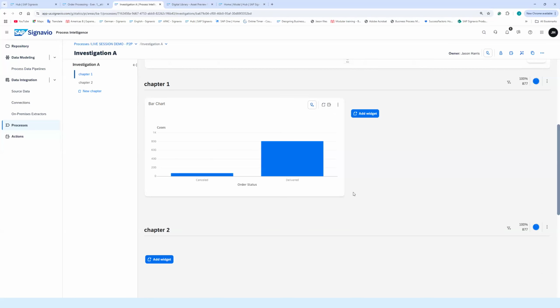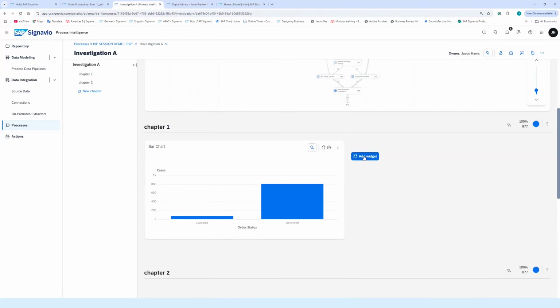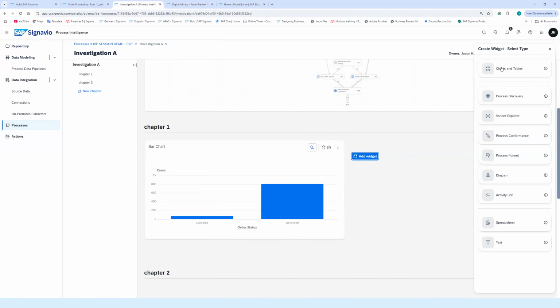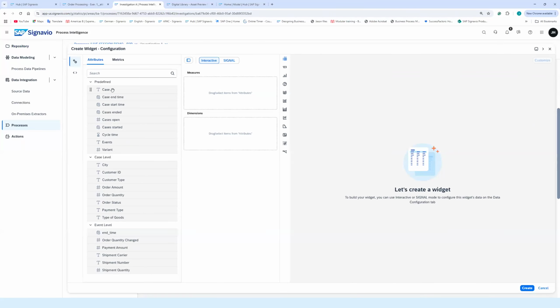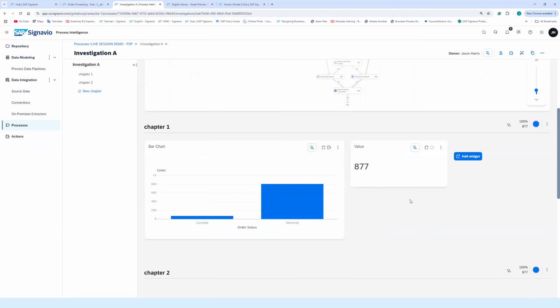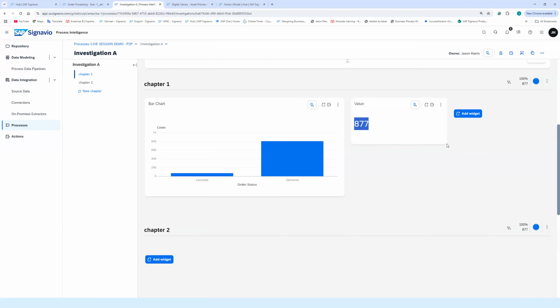Now the difference in investigation, number one, it does save automatically, which is good, but you cannot move these around easily. So if I want total number of cases, let's put this in here real quick. It's going to put it here, but I cannot drag it. I cannot resize it like I do the dashboards.